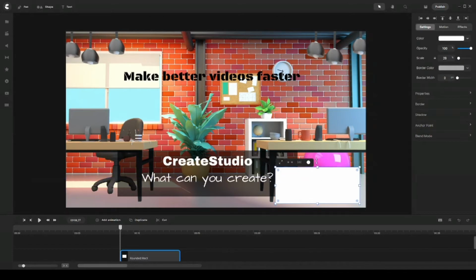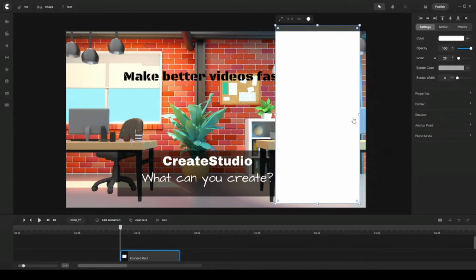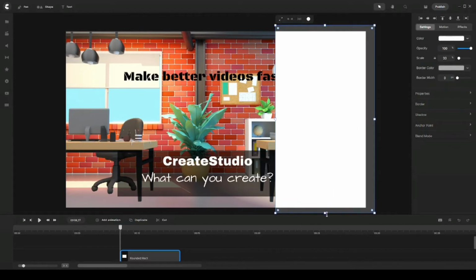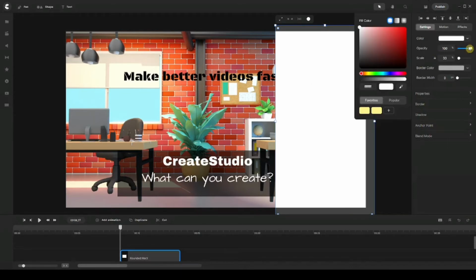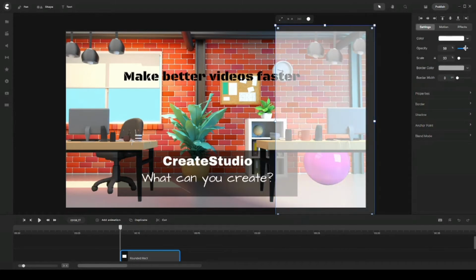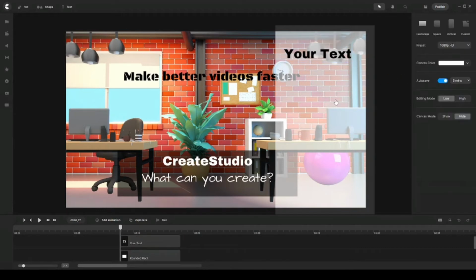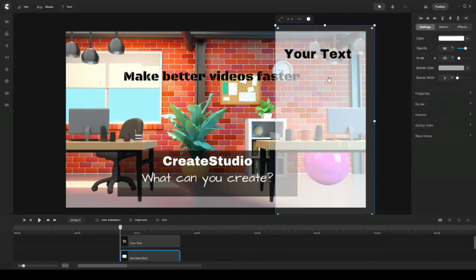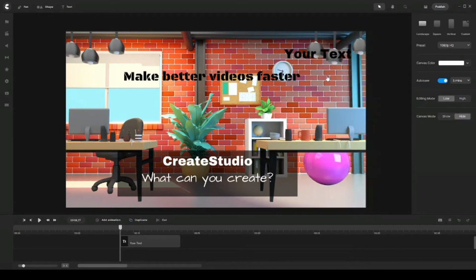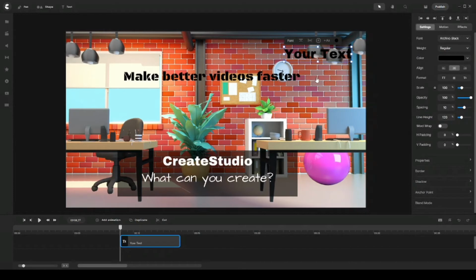Let's say, for example, I have some bullet points that I want to place on my scene when I have a background like this, full of colors, and it's not easy to add text on top of it. So what I can do here is bring the layer just like that, and then I can go ahead into the color and decrease the opacity, maybe make it like 58 or something, and then I can bring my text in here, and then I can add my text. So now you can see the text is more visible and clear versus if I go ahead and delete this layer like that, you're not going to be able to see it because the background has so many colors and it's pretty vibrant, and so the text is not visible.